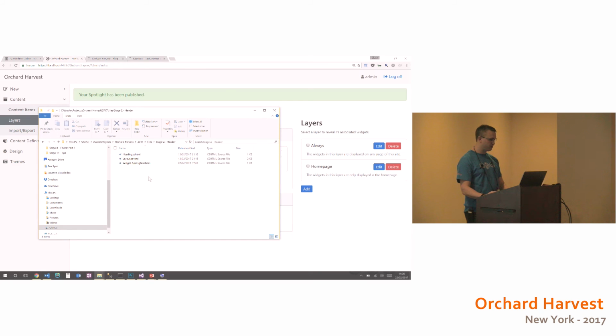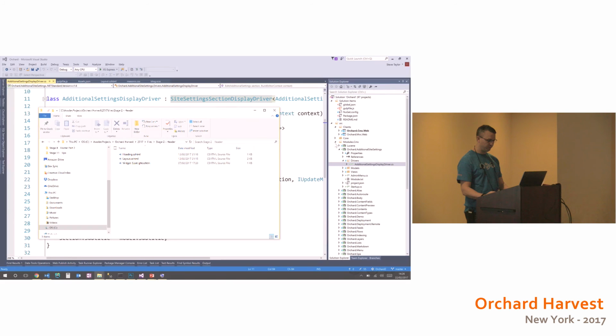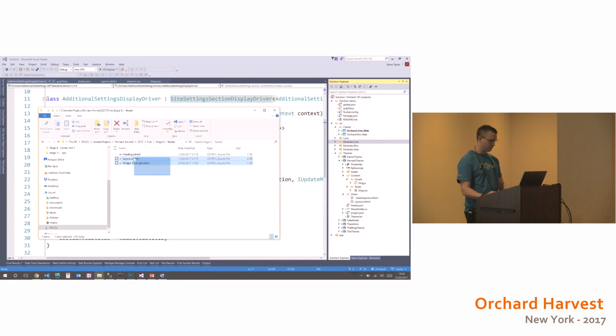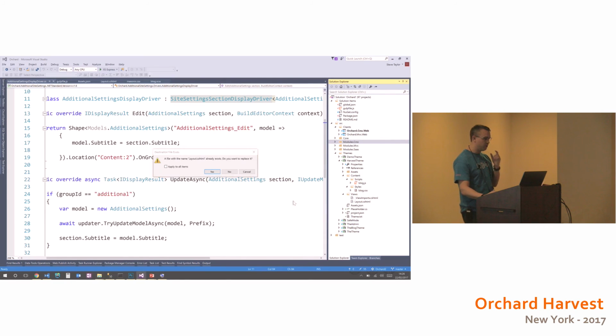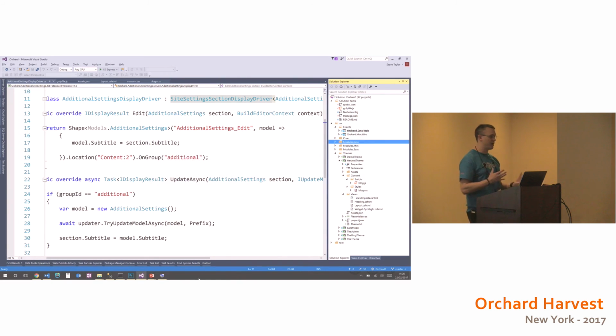And just copy some files across now to bring that in. So just copied some files. So if you're not aware, when you're theming Orchard, what you tend to do is overwrite shapes and use templates to be able to overwrite and change the content markup of those. It's not the only way, but it's the predominant way that you tend to do it.